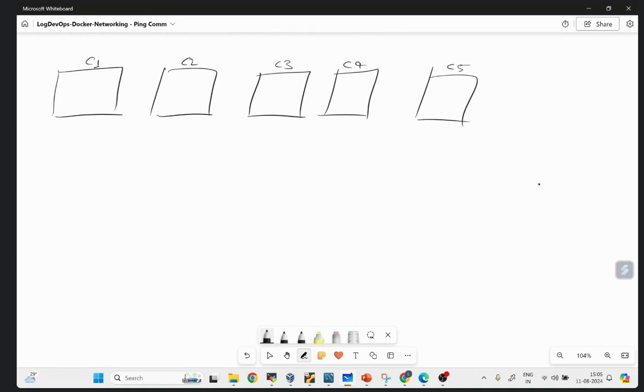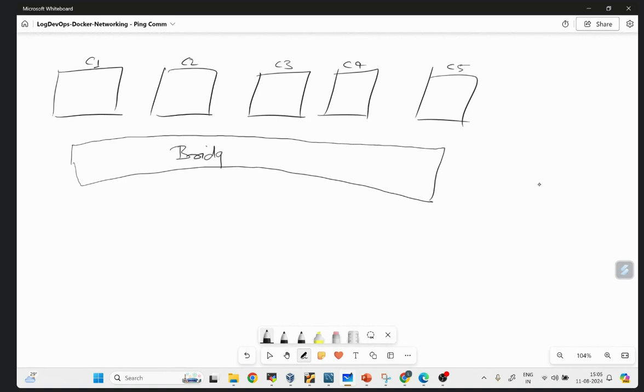All these containers are connected to this bridge network.